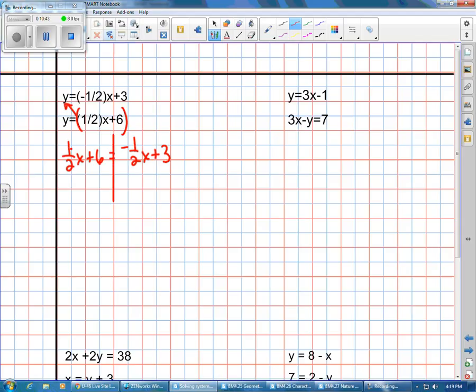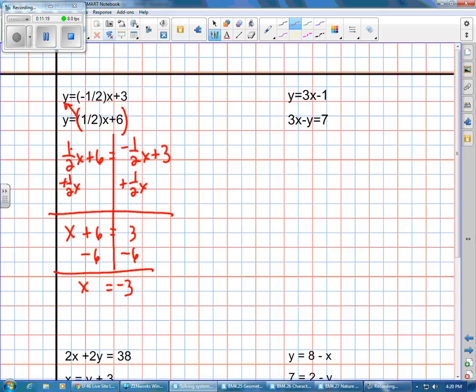Look at each side of the equation individually. On the left side, I do not have any parentheses to distribute. I don't have any like terms. Same thing on the right side. I've got variables on both sides of the equation though, so I need to move them all to one side or the other. So I'm going to add 1/2 x to both sides. If I have a 1/2 and somebody gives me another 1/2, I have a whole, so I have a whole x plus 6 equals 3. Subtract 6, subtract 6, and x equals negative 3.